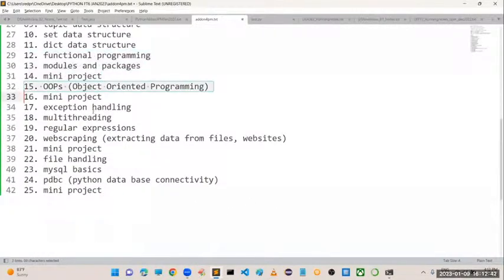Then the next main agenda is object oriented programming, like how you can provide security. We will see how to create classes and how to create objects.